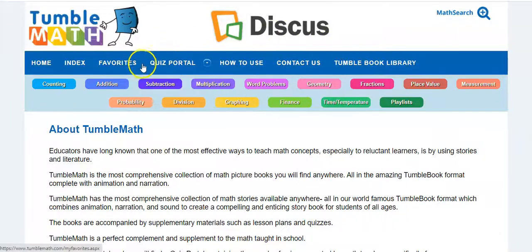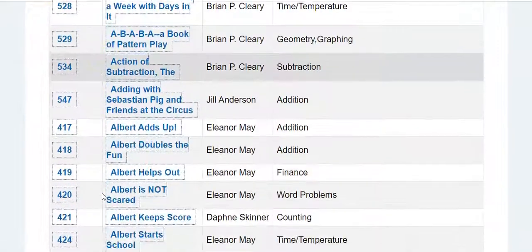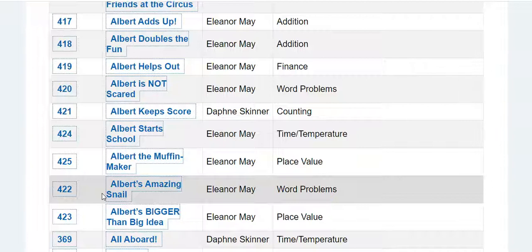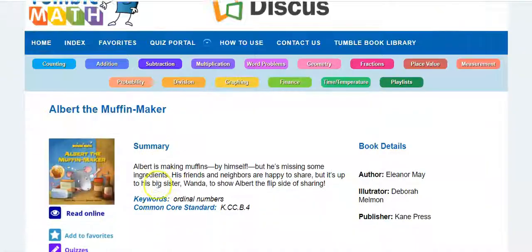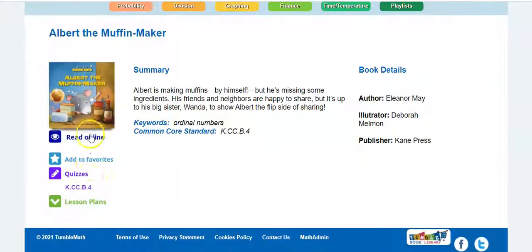So I'm going to go back into the index here, and I'm going to pull one of the books to show you additional information about the book. I'm going to click on Albert the Muffin Maker here and let you see those supplementary items.